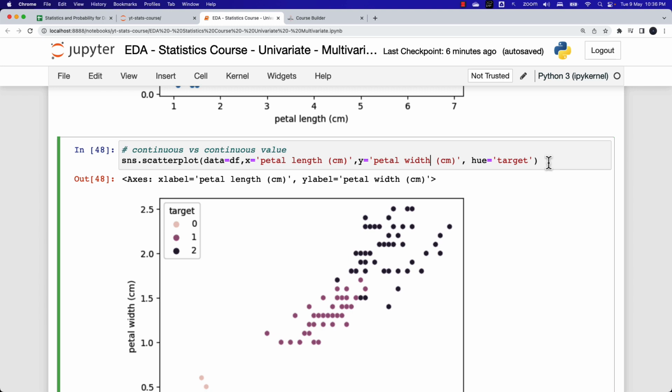Always remember what you are trying to get from the given plot. Instead of simply creating the plot, try to analyze what exactly the plot is saying. That will definitely help you going forward in your data analysis and become an effective way to analyze the data. Alright guys, so this was about performing the multivariate analysis on a given data set.